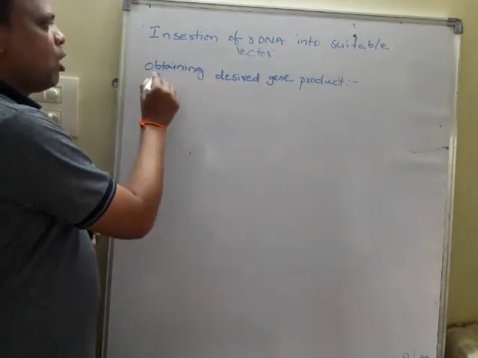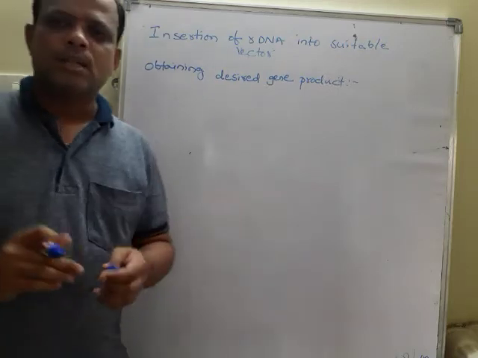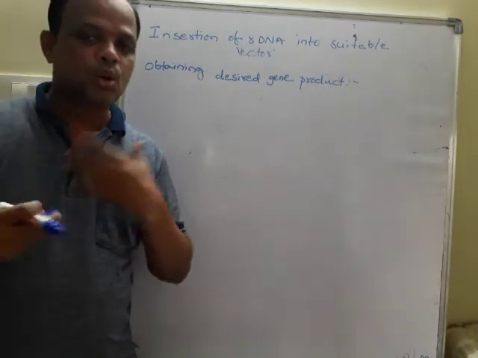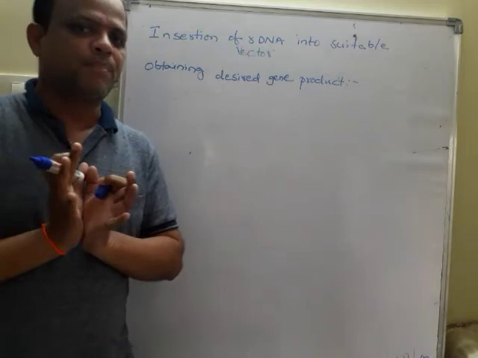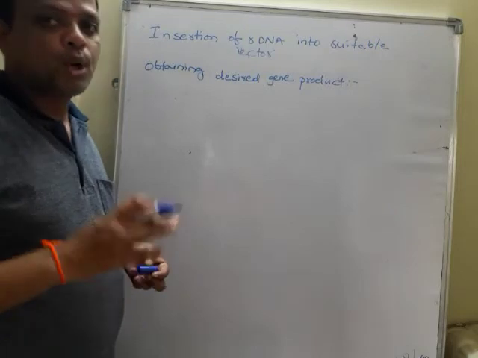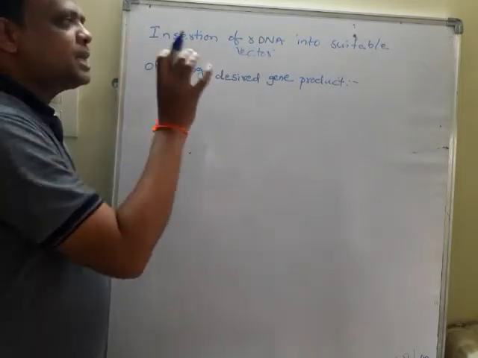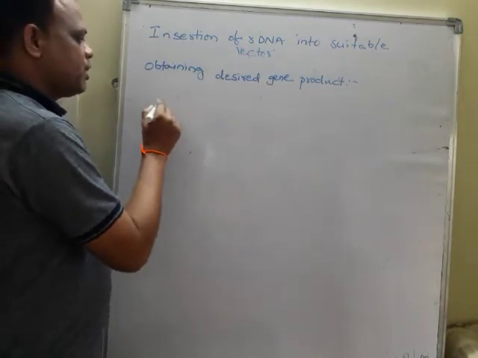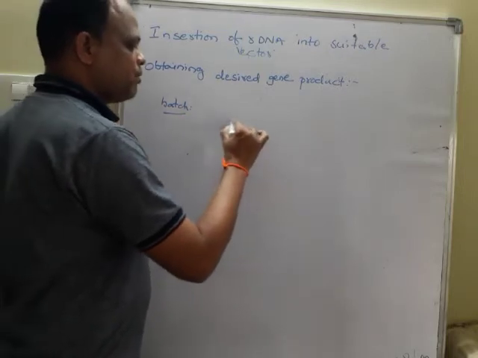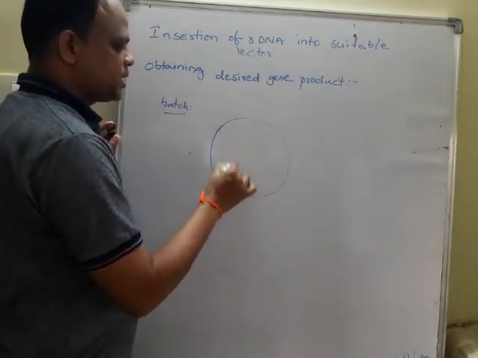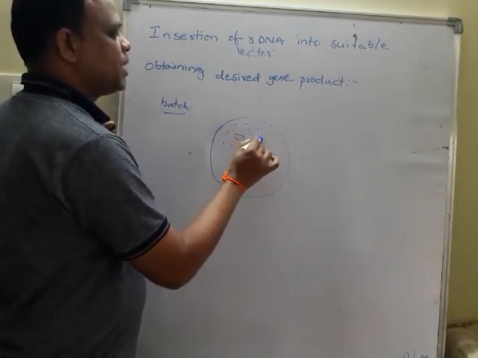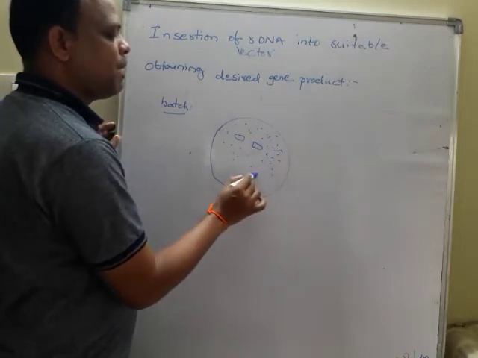The next step is obtaining the desired gene product. For the recombinant cells, we use culturing techniques and prepare a number of growth rates. We have to amplify and clone a number of copies of these desired gene products using batch culture methods. On a small scale, we use petri dishes to culture these rDNAs with the help of a specific medium, culturing a number of groups of bacterial cells.